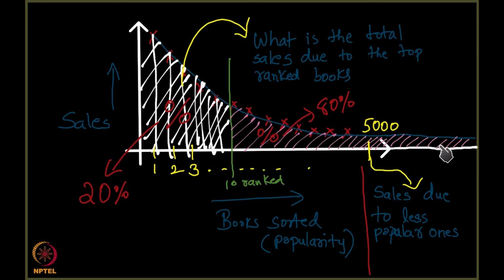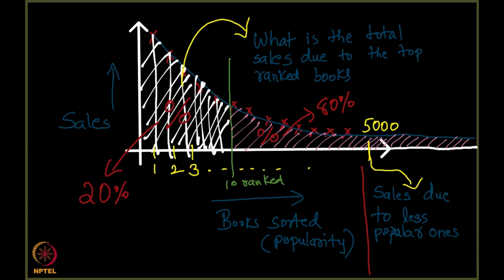Science books, unfortunately, are less popular because not many people read them. So more scientific books are all here, more technical books are all here, novels and all the masala stuff is here. Although you see that this may not be a big chunk of your sales, it can just be 20% and this can be 80%. So the point here is you may want to concentrate on this more than this. Although your sales is mainly because of the best-selling books, so you think, if you write a curve like this and then see, you will realize that it may not be so.